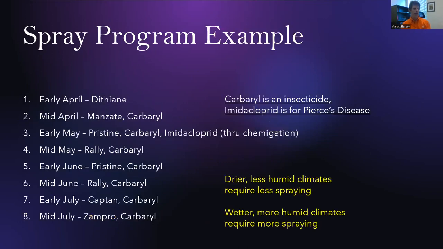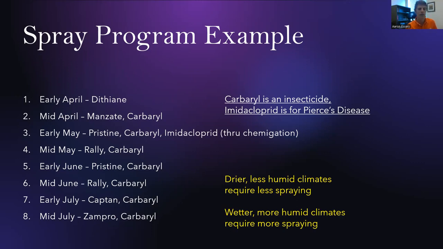This is an example I kind of made, and I made this example off of a real spray program that I used in Fredericksburg. We sprayed 5 times in Fredericksburg, maybe 6 from what I recall. But an 8 spray during a season is good. I mean, again, if you can do it and afford it. I know these chemicals can be expensive, but this is just something I would do, and I'll probably really implement at our research vineyard.